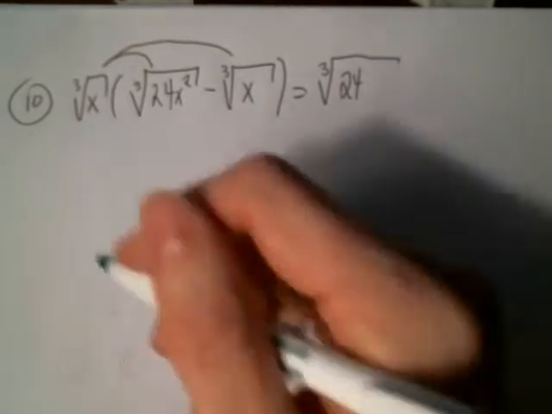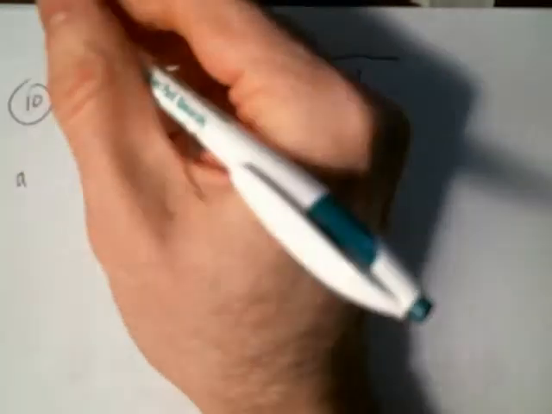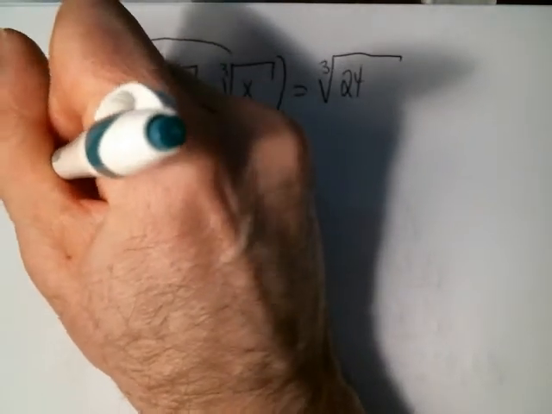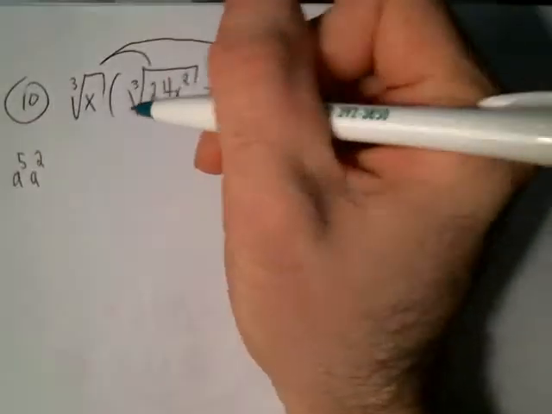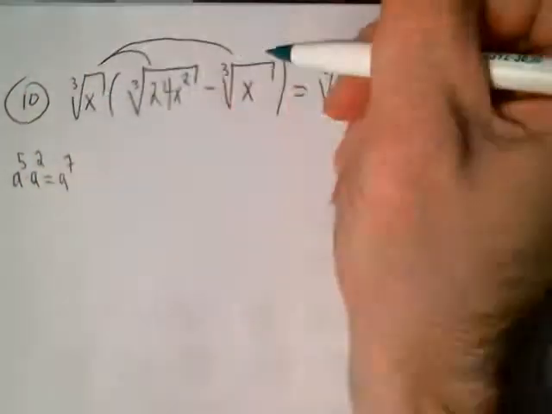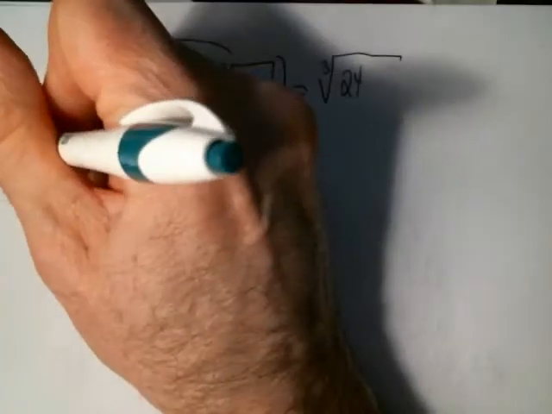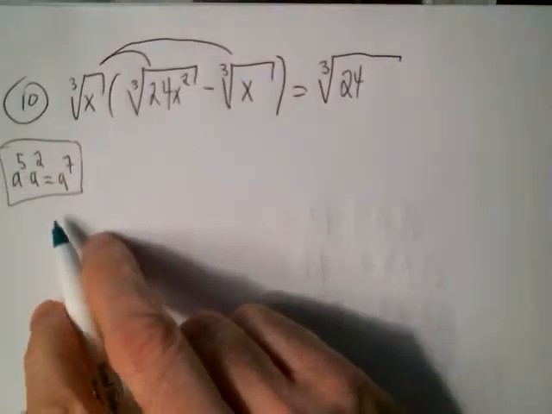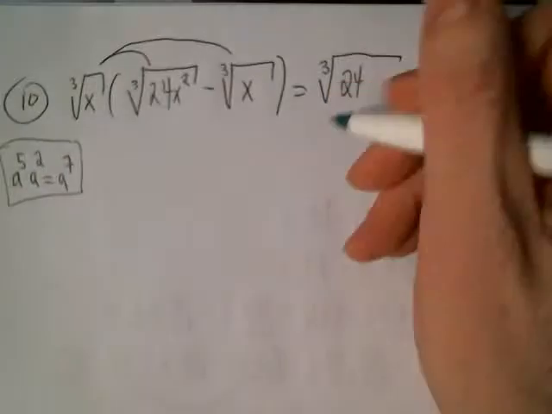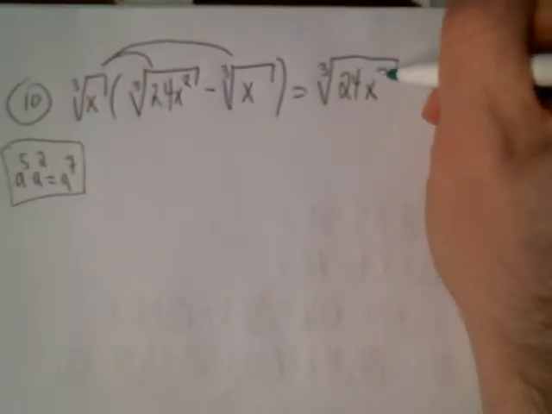And when you multiply factors with like bases, for instance, if you have a to the 5th times a to the 2nd, you have to add the exponents. Okay, so that would equal a to the 7th. So that's just an example off to the side to remind us how the exponents work. So here when I have x to the 1 times x to the 2, I really end up with x to the 3.